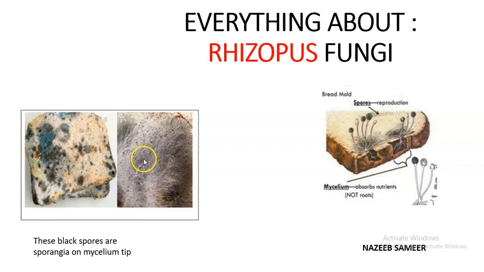But when we look under the microscope, you can see these white colored strains. So this is the mycelium. It is like a white cottony tuft, and on the tip of it you can see pinhead type sporangia. We will see about this in detail in the upcoming slides. So on the surface of the bread you can see the Rhizopus fungi growing here.